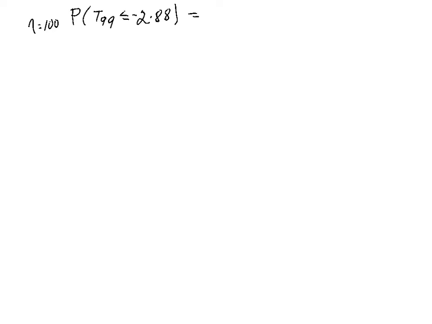So to do this, I'm only seeing in the table here the upper tail probability. So how do I convert this? Well, whatever's in the left tail will also be in the right tail. So this is equivalent to looking for this probability, okay? So I need to go down to the 99th row. But the 99th row isn't there.